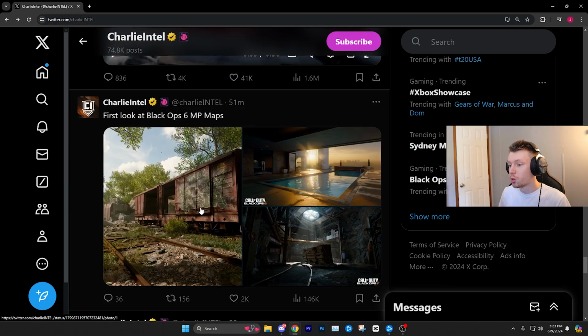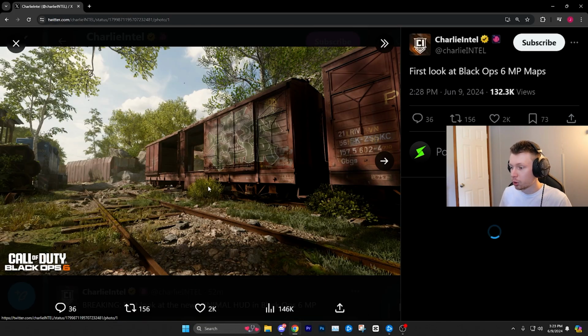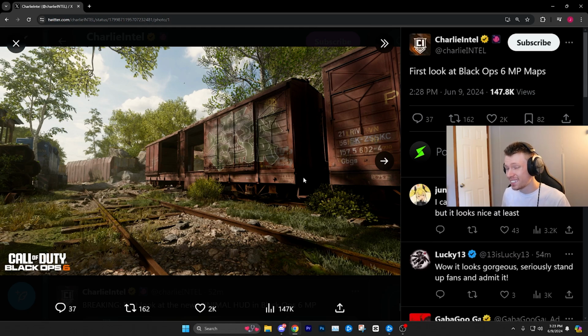Moving on to the first look at Black Ops 6 multiplayer maps. They're going to be having, I believe, 16 total maps at launch. Four of them are strike maps. I'm not sure what that means. Maybe that means small maps. I honestly am not sure. But here we have some images of the maps. The graphics look great. The colors look great. The lighting looks good. It doesn't look too dark. A lot of these maps look nice, bright, and vibrant, which I just love.